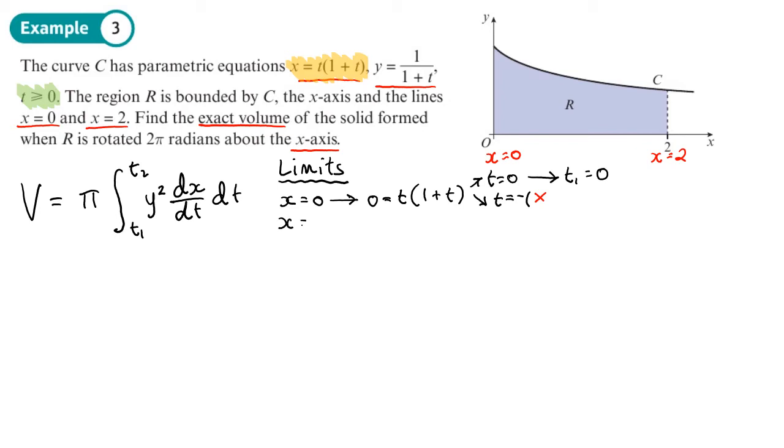Let's look for the upper limit. So x equals 2. When x equals 2, that gets plugged into the x part of the parametric equation. This is going to need factorising out and the 2 bringing over. So I've got t squared plus t, bring the 2 over minus 2 equals 0. Hopefully this should factorise without having to use a quadratic equation. That's going to be plus 2 and minus 1. So from this, we're going to get values of t equals negative 2, t equals 1. We reject the minus 2 for the same reason, because t needs to be greater than or equal to 0. So this gives my upper limit, what I've called t2, equal to 1.